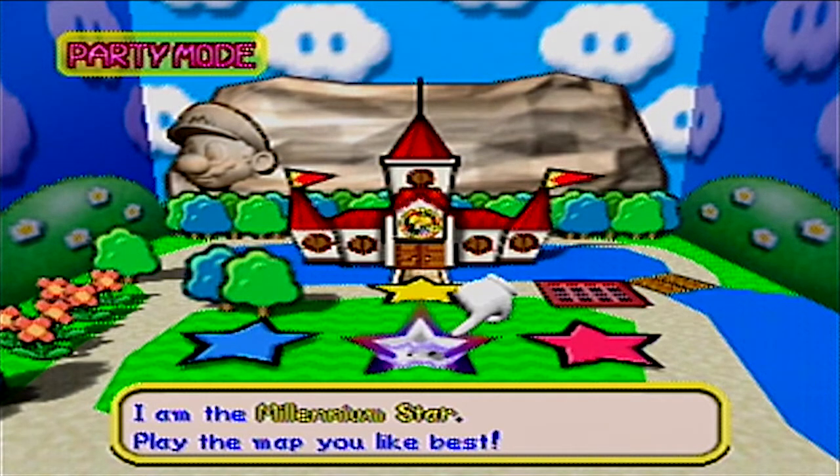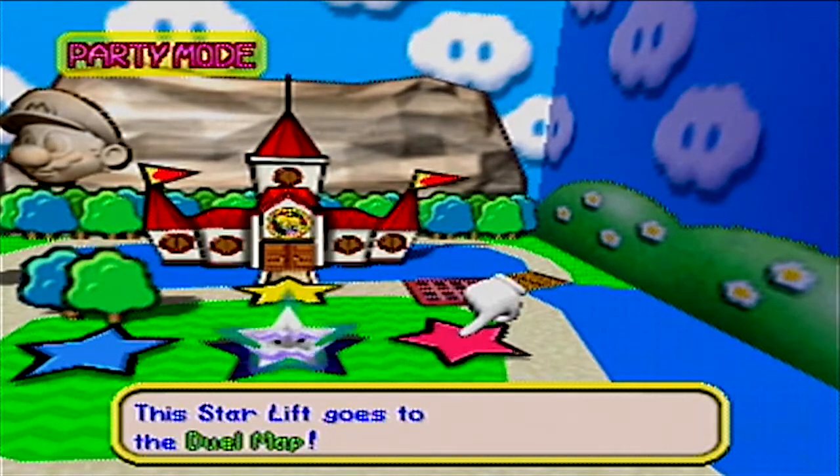This event has gone back centuries, running all the way back to the story box, when Mario and his friends defeated the Millennium Star and found the real Millennium Star all those centuries ago. Spoilers! And by centuries ago, we mean last year.